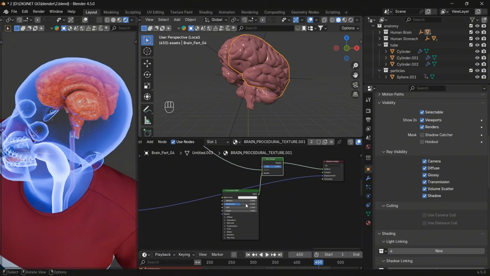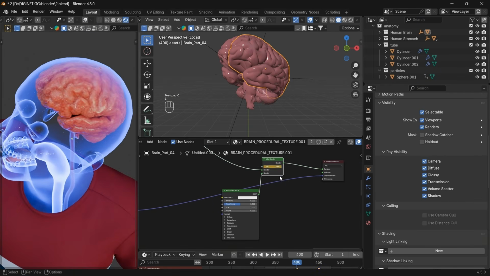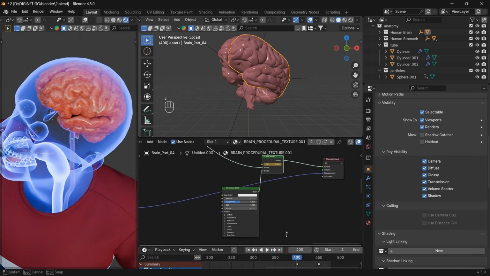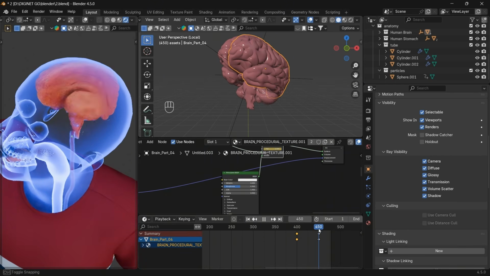So let's animate the value at the frame 450, and the value will be 1, and at the frame 400, the value will be 0. Okay, so we have already disappeared the brain part. And what I can do, I can go back to like frame 445, only 5 frames.